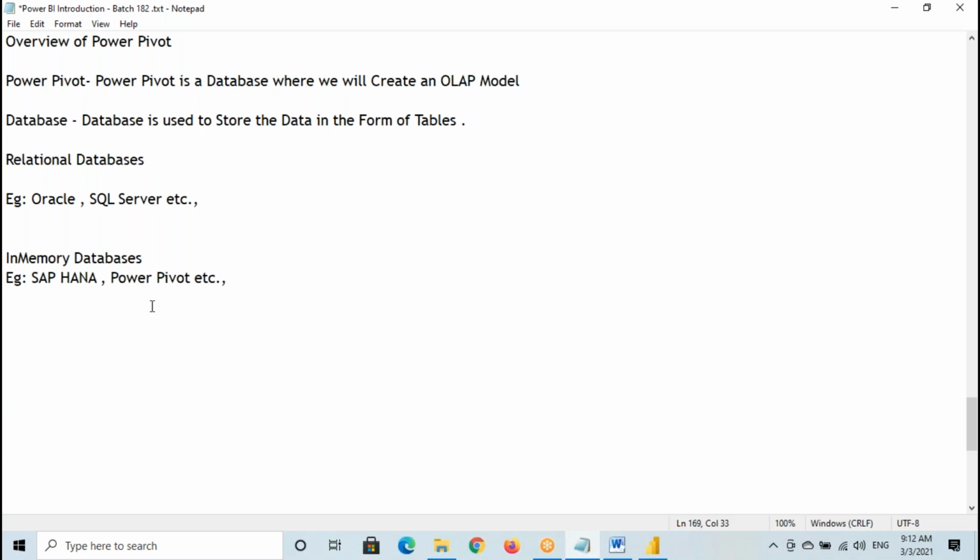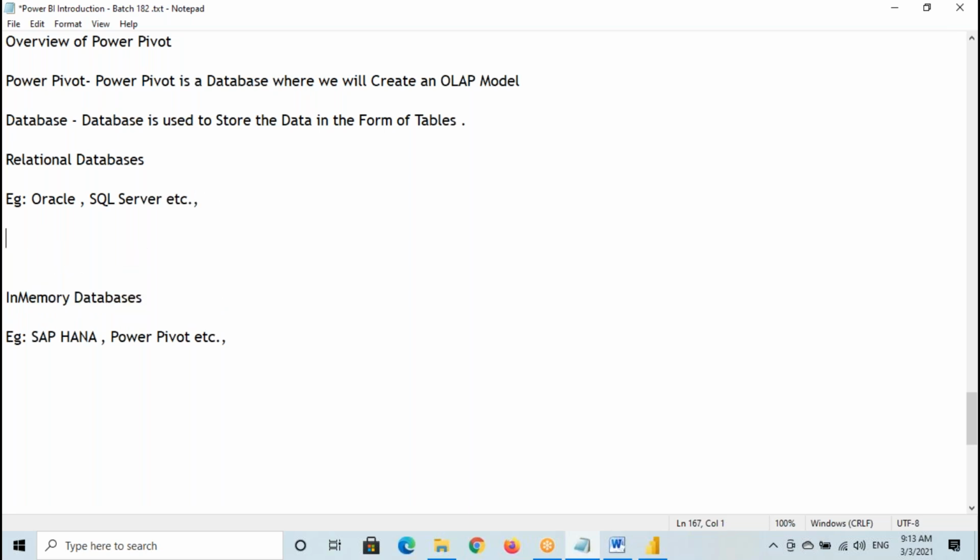So how do in-memory databases give better performance when you do the reporting? I said that when you do the reporting on an in-memory database, it will show in less time. How it gives that much better performance is, when you retrieve the data from a relational database, it gives the data from the hard disk.